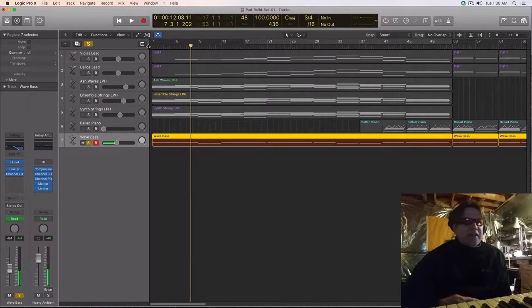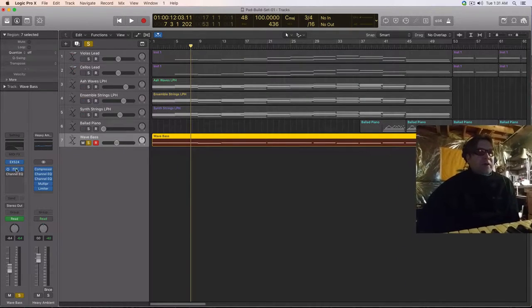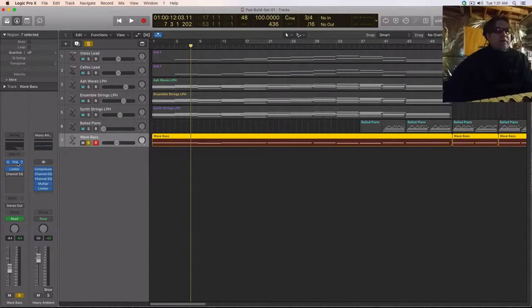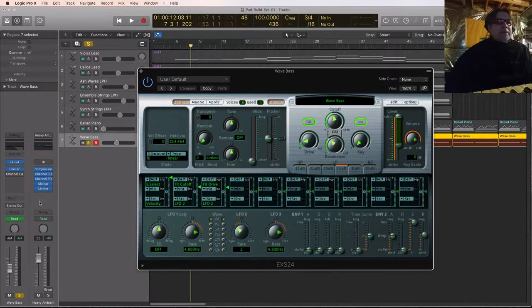It makes it dizzy. So let's take off the EQ, and there's no effects. I don't put effects on my basses. You can really ruin your bass if you put effects on them, so don't do that. But I do put a limiter because I'm really amping it up a lot. It's a very heavy bass, so I may not need it because I got it low, but there were some parts where it got really heavy, so that's why I put a limiter.